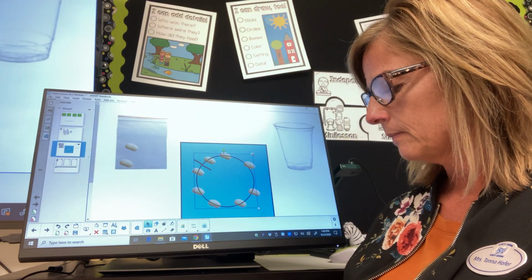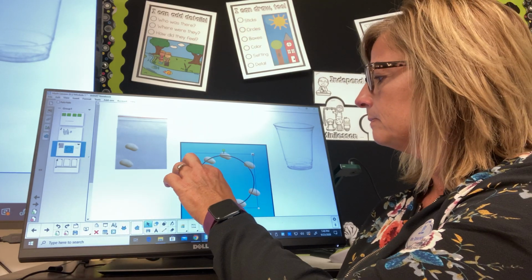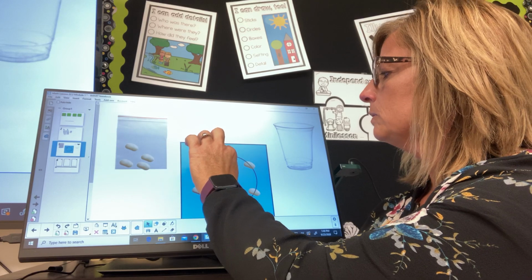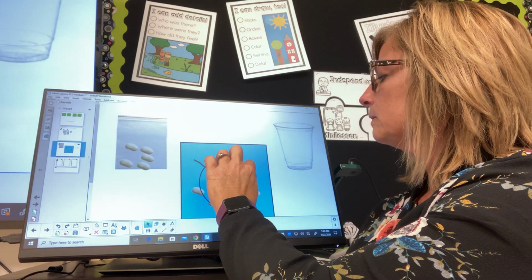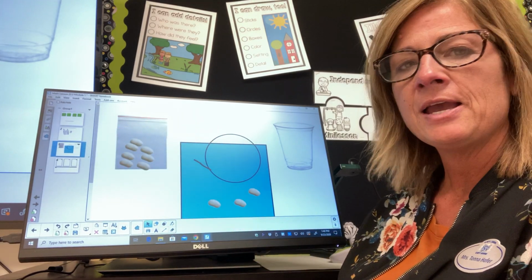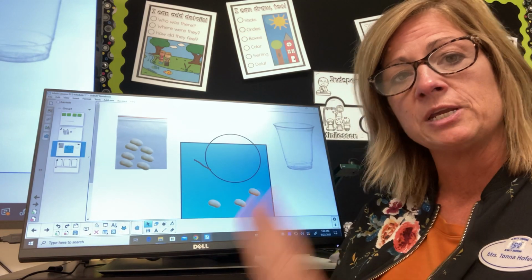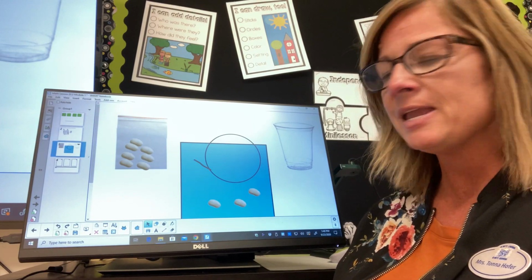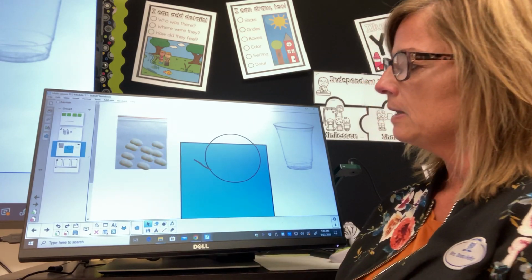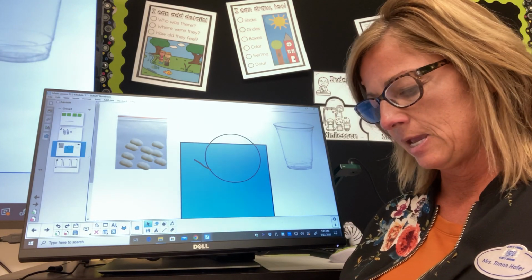Okay? So if I put 5 counters back in the bag, 1, 2, 3, 4, 5. How many counters do we have left on the mat? That's right, we have 3 because 5 and 3 make the number 8. That's the number we're working on today. Now let's add those 3 back to the bag. Now all the beans are back in the bag, right? We had 10 beans. We put back 8.